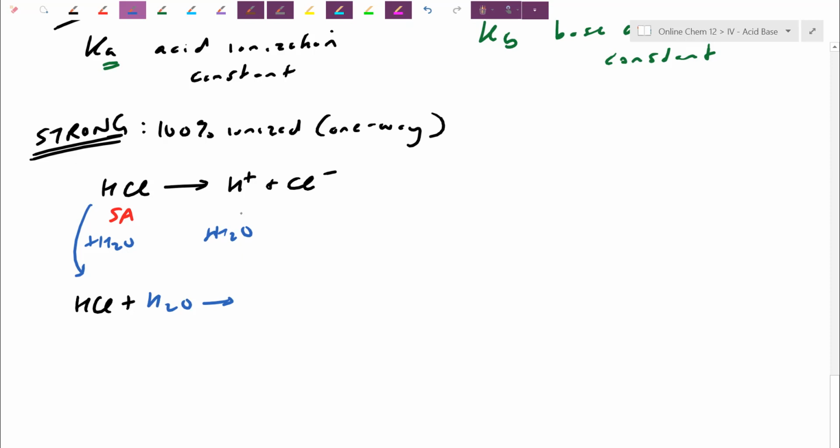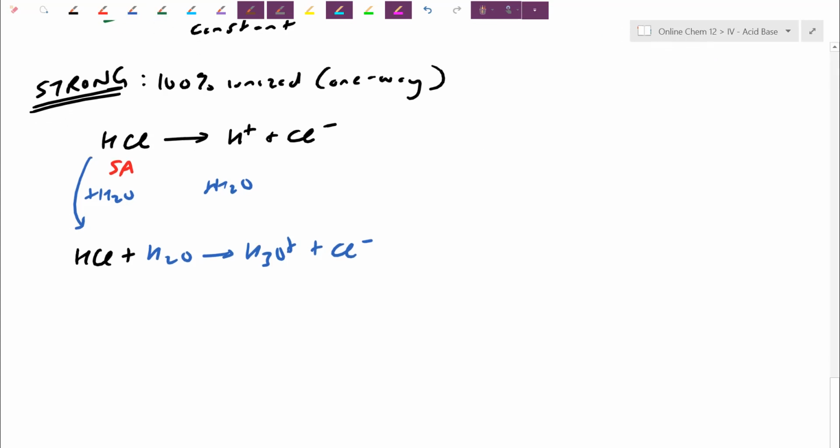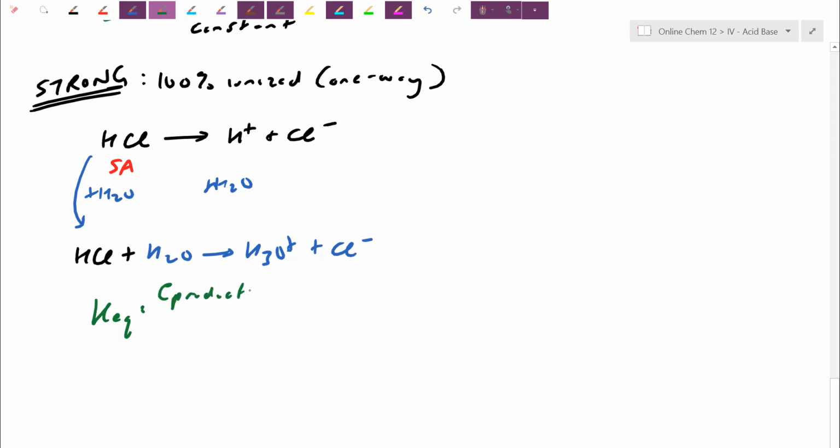The H plus and water would have complexed together and ended up forming hydronium, right? If I had asked you, well, what is the KEQ for this expression? Well, KEQ is supposed to be products over reactants. It's supposed to tell me roughly when I'm at equilibrium. Well, I'm not at equilibrium, but if I reach equilibrium, is it a situation where I have more products or more reactants? In this case, you'll notice it's a one-way arrow.